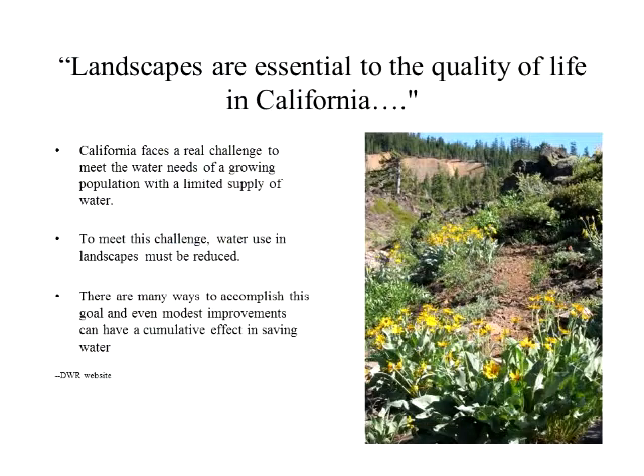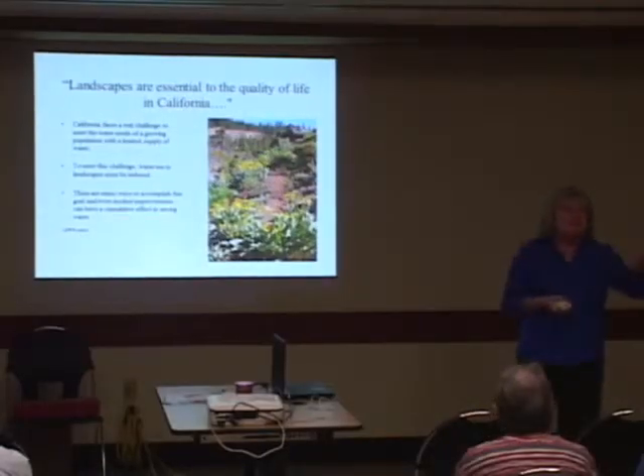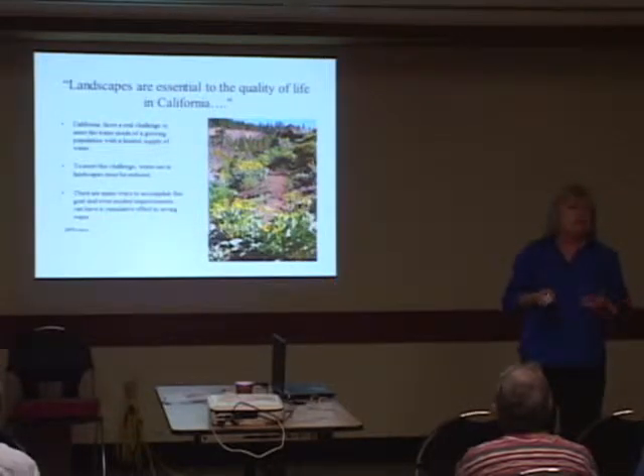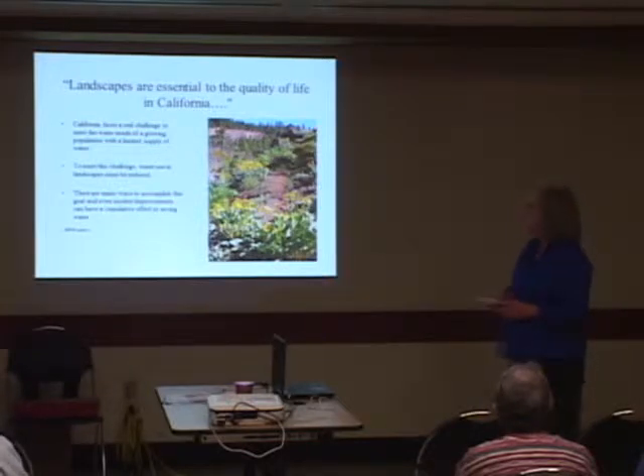When I walk around for exercise, I look at where people have turned off their water in their yard and I kind of despair a little, because I'm a plant person. There's just dirt and brown, and I think we have to have beautiful landscapes — it's going to bring down the property values. It causes heat island effect where things will just get hotter and hotter. It's going to cause erosion of bare soil and pollution of the rivers.